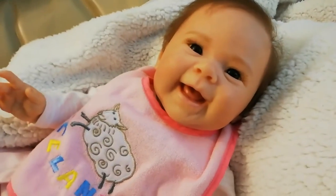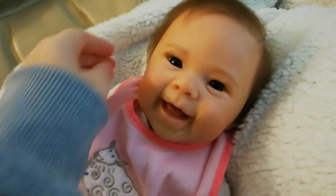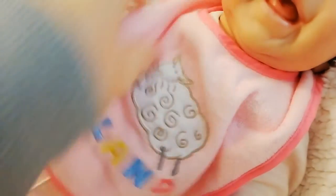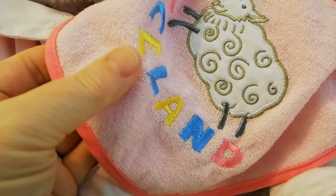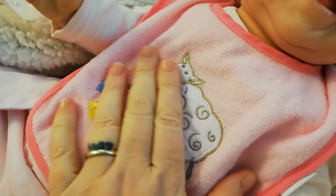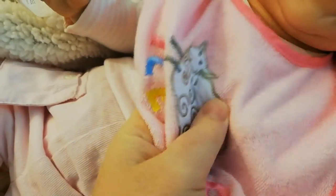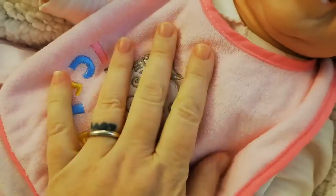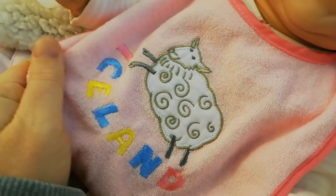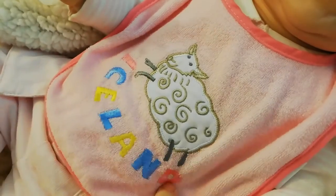And I haven't needed to change her clothes because she is still wearing the clothes she's had on. So should we take the bib off so we can show everybody? Say, do you like my bib? I love these bibs because they're absorbent. So you get some bibs that the dribble, the milk, the sick just runs off of them. It doesn't soak in. And I love these, and when you wash them up, they wash up really nice. They're like terry toweling. I've had this one for a good few years now because I went to a tour. No, I went to Iceland. I thought this was Ireland. This is from Iceland. This is where I went last year.